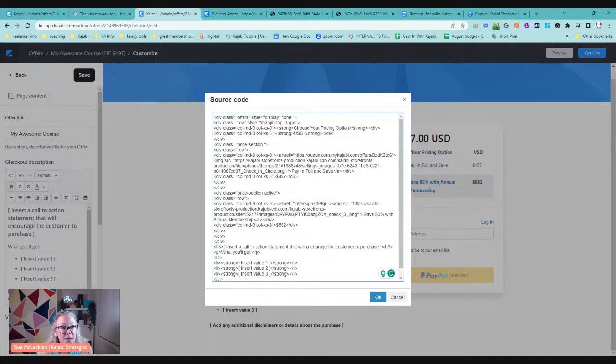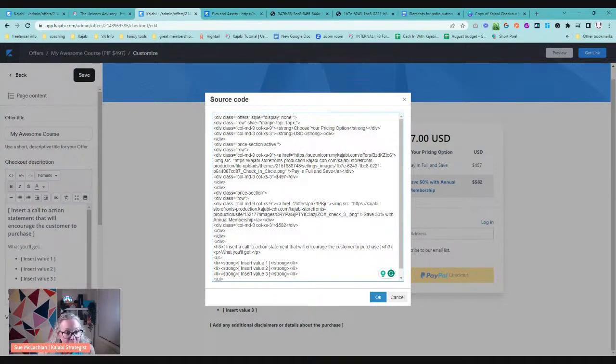All right, so that is the pay in full and save. We'll set the other one up, and if we need to set them up, I think it's this price section. Actually, we should be able to do it here. We'll make this one the price section active, and this one just price section. Aha. So it's basically making the active section the one on top. Hopefully that will work. I'm a little limited on my coding abilities, but bear with me. Hopefully this will be all right. And hopefully, Jodee, you'll approve of my showing.